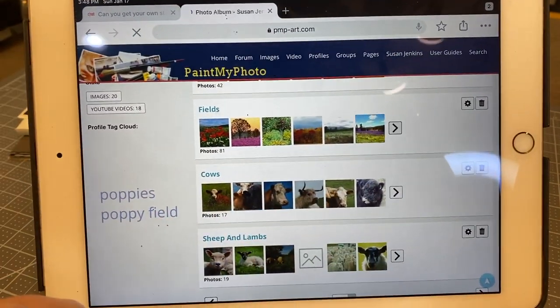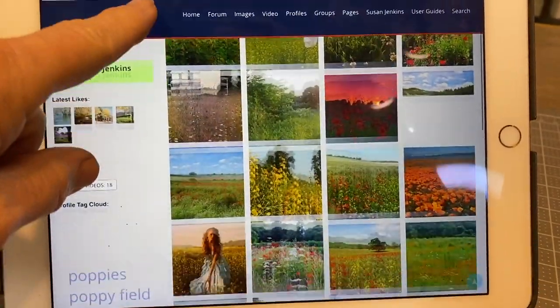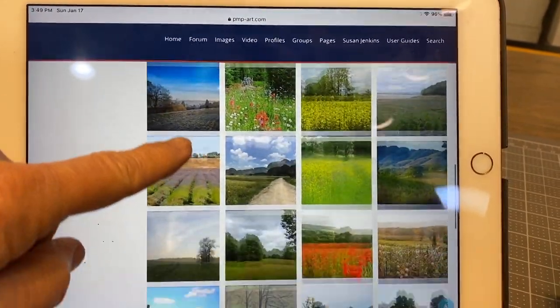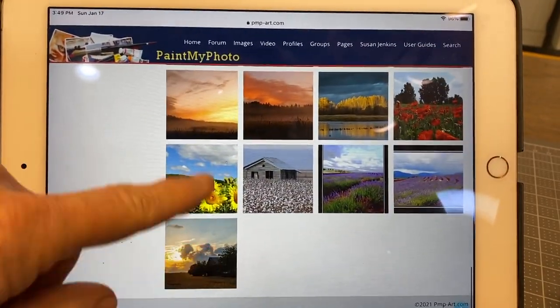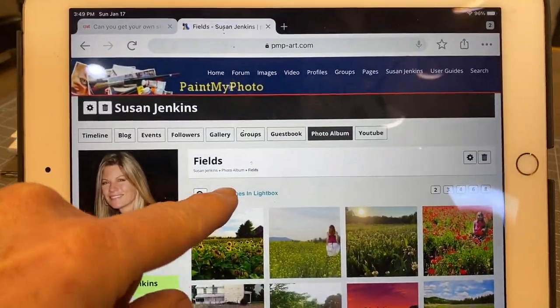It's pmp-art.com, which stands for Paint My Photo. I have over the years saved all of these different little photo albums in very convenient categories. This one is fields. Our theme in the Monet Cafe art group on Facebook is fields and flowers this month, so I thought I'd pick a whole lot of fields and flowers and just start painting.